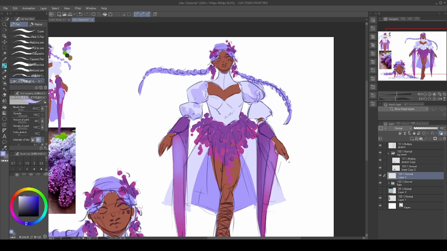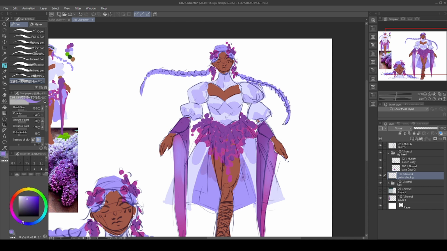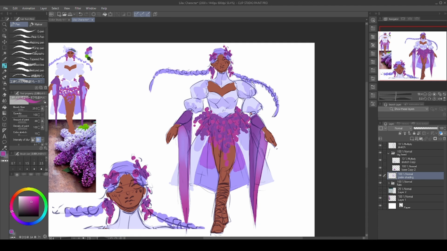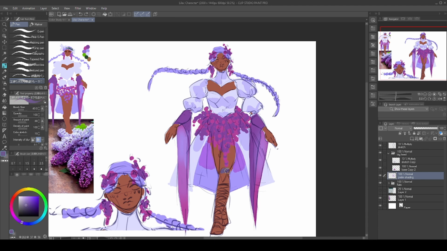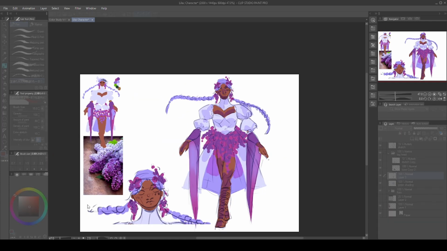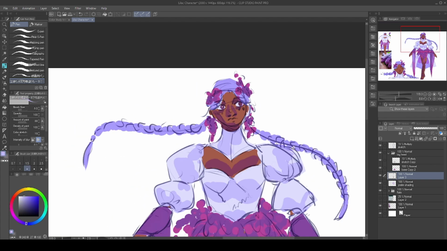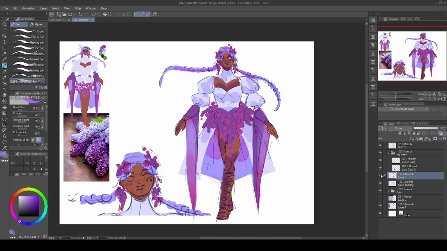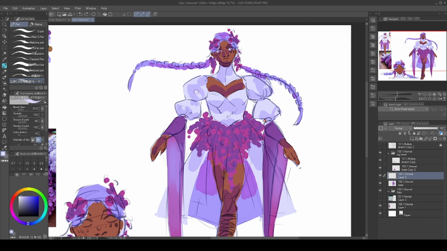I also looked into the symbolism a bit, not sure how accurate it is because it's coming from Pinterest, but everyone loves Pinterest, so I'm using it as well. But I read that lilacs can represent love and remembrance, so I initially went for a heart-shaped cutout/boob window. Really represents love and remembrance, doesn't it? But it was difficult for me to make that match up with the puff sleeves because the two kind of overlap each other, so it didn't turn out really looking like a heart, but the intention is there, if not the execution.